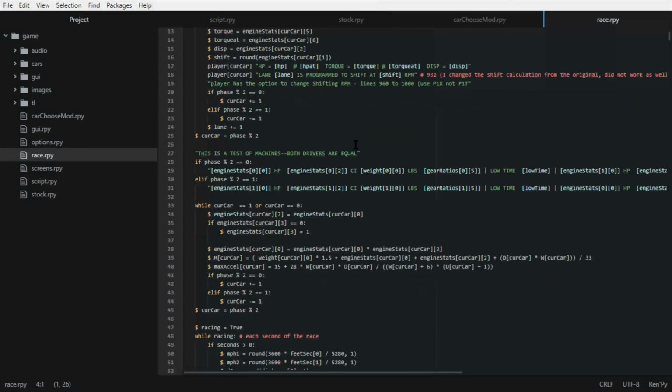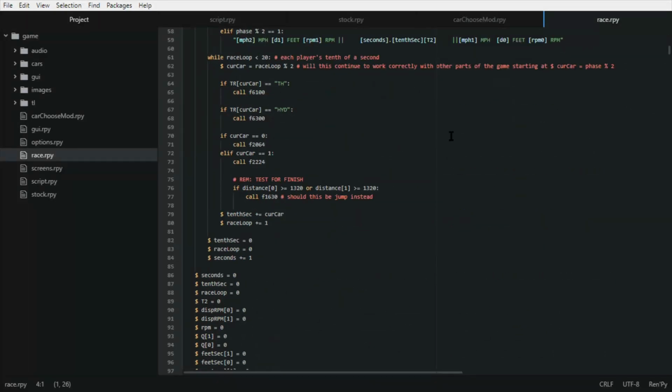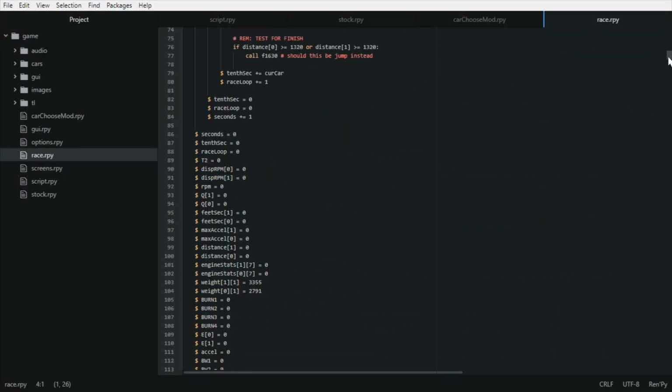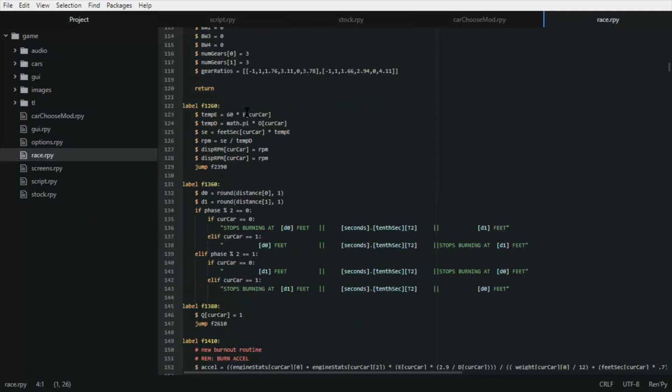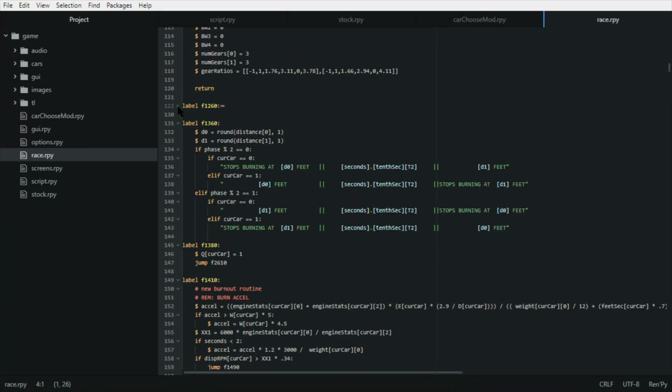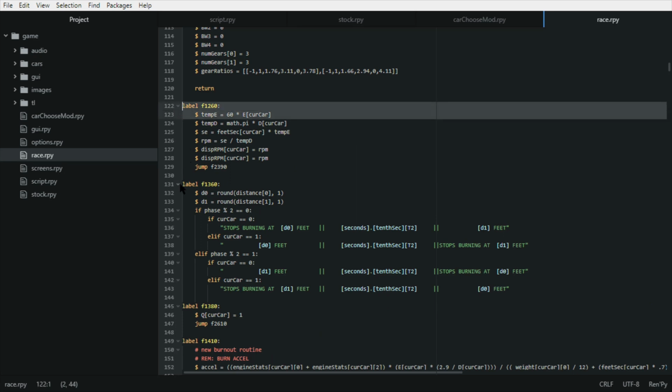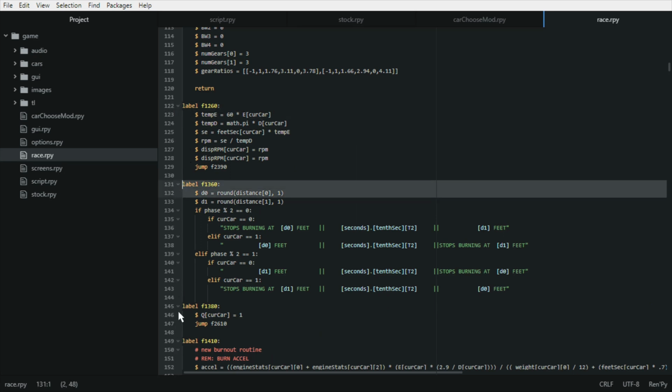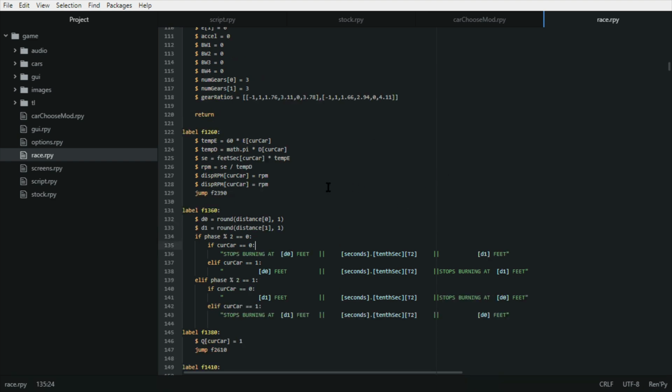I don't have every race going right now because I was working, so I believe the races are now correct. There's a lot of things in here that need to change. For example, if I scroll down, you'll see all these labels: label F1260, label 1360, label 1380. Those are the original line numbers, so all it's doing is saying, when you get to this, do these things that were originally under this line number, and then go to whatever the next line number is you're supposed to go to, instead of having actual functions.